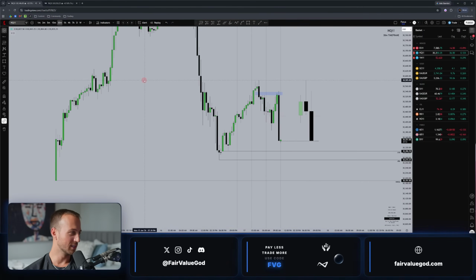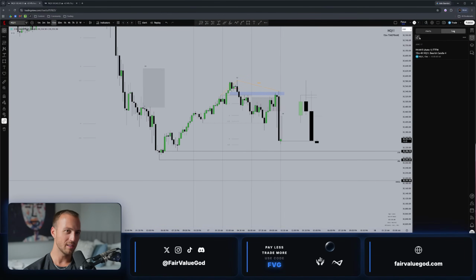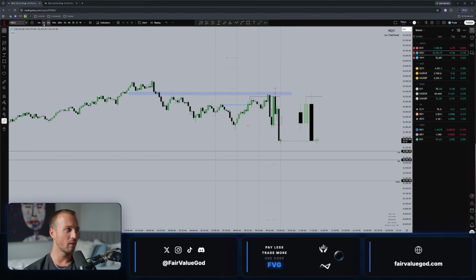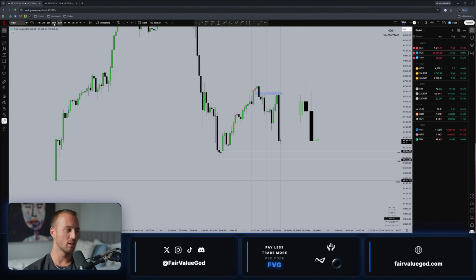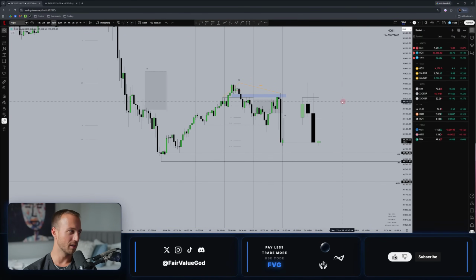Holy crap, that was loud. It alerted me that there's a candle 4 now on the 4-hour. See, I'm getting these alerts, man. Go watch my video. I'll show you how to set them up. Because sometimes you get locked down on these 5-minute, 3-minute charts, and all of a sudden you miss out on the 15-minute setup. So that's why I get 15-minute alerts.